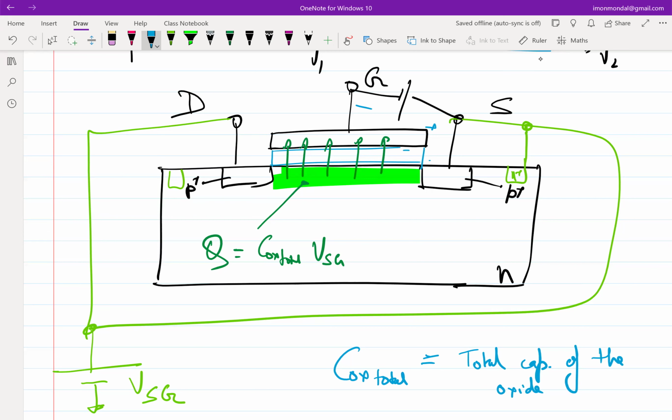But we know intuitively that the total charge in the channel is a sum total of the mobile holes and the ionized dopants which are lying underneath. But the ionized dopants cannot move. They don't give us carrier transport. So we have to subtract the concentration of the ionized dopants in order to get the actual concentration of holes which can give us current, right? So something has to be subtracted, right? So now what is that something?